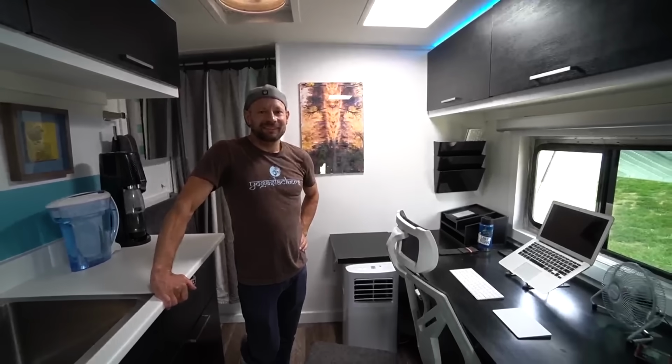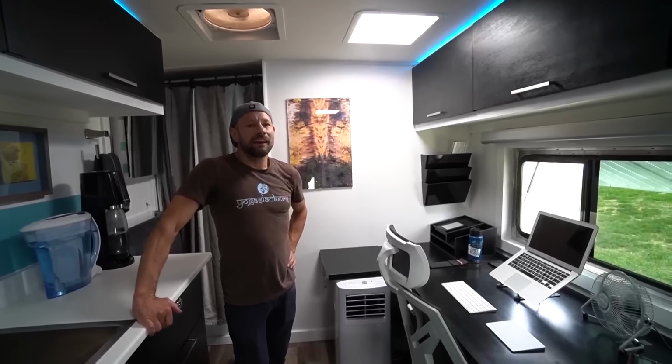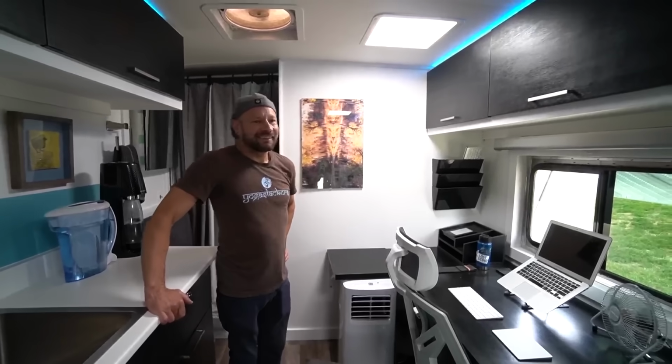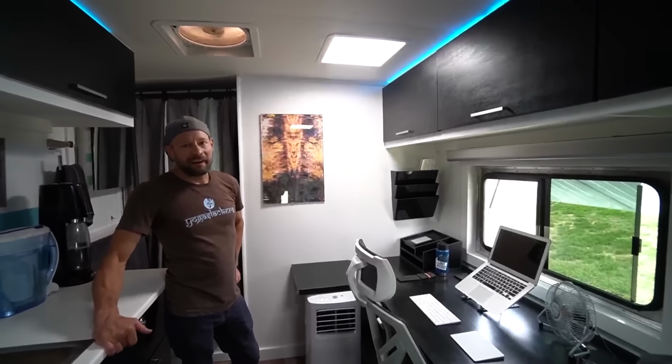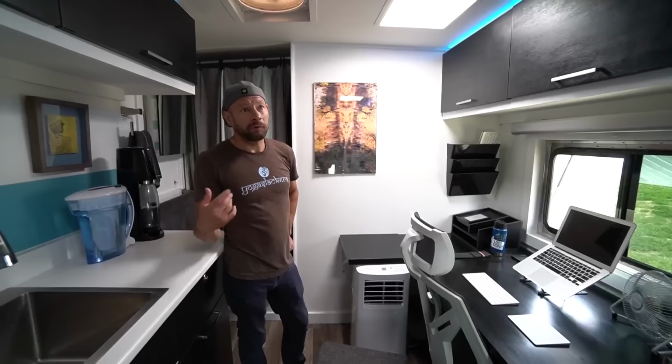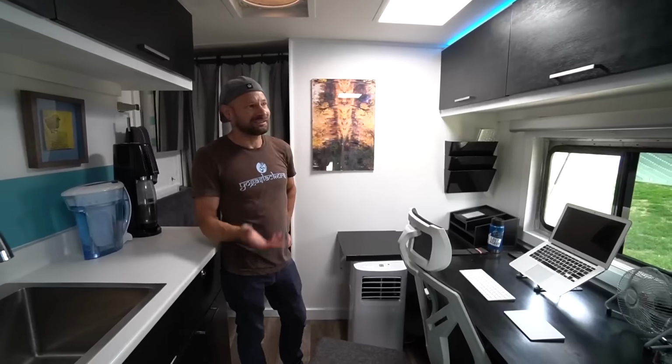I did notice that was your only window, and you have these other skylights that actually bring in a lot of light. You were telling me about this the first time I came in here, at nighttime. You have two of them, it looks like. Yep. I originally was not going to do any, and then I decided to do one because as I was working on it, I noticed that it was a little dark in here. It was so nice that I decided I'm just going to do another one.